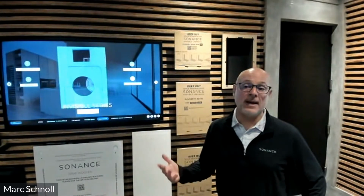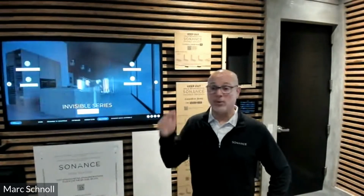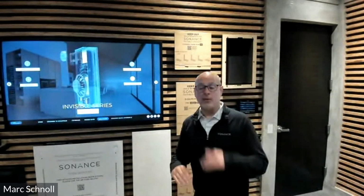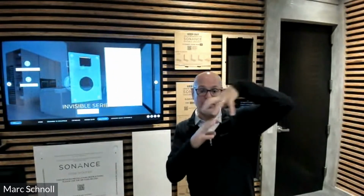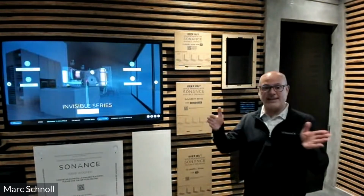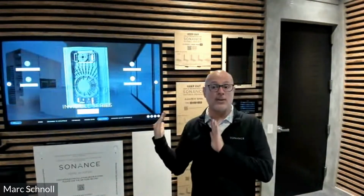If it happens to be in an area where they're going to do insulation, either a foam or a blow-in, whatever it happens to be, I would say go ahead and put the back boxes on there as well. If you're putting this between stories, the first floor and the second floor, and there's a bedroom up above the main living area, we definitely want to do back boxes there. So we have a traditional back box that's going to fit within a 16 on center, whether that's a joist in the ceiling or a stud in the wall.